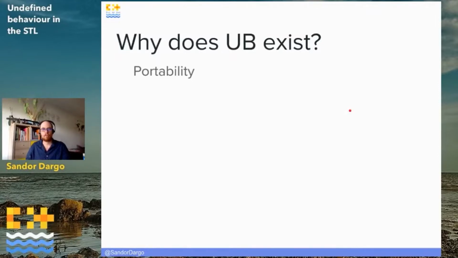And from the language designer's point of view, undefined behavior was a way to cope with significant differences between compilers and different platforms. And sometimes it was just historical. It was easier to say that on one platform it was considered like this, on the other it was implemented like that.